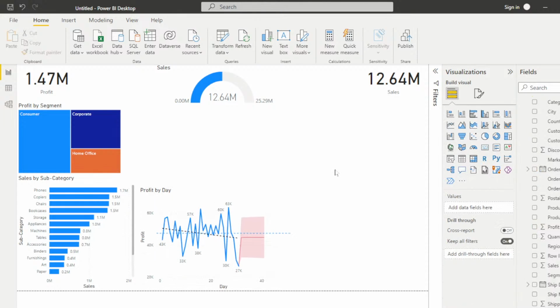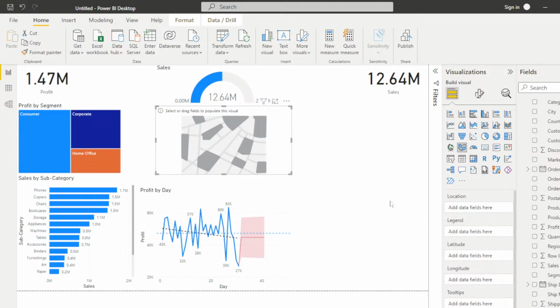Now one more thing that we have to analyze is the map, the fill map. There are a variety of things that we are observing here, right?